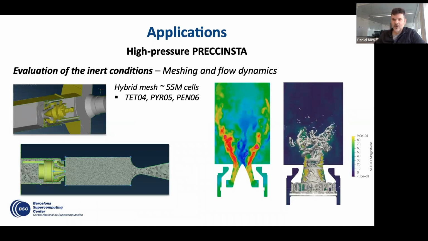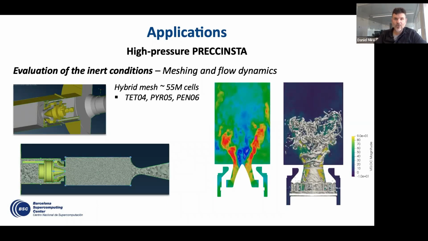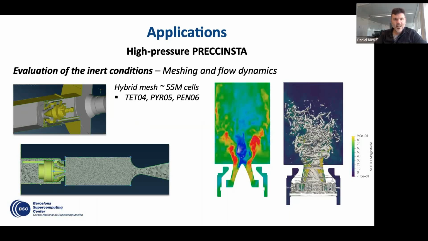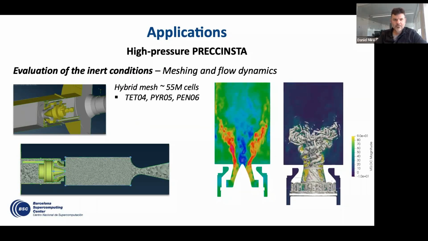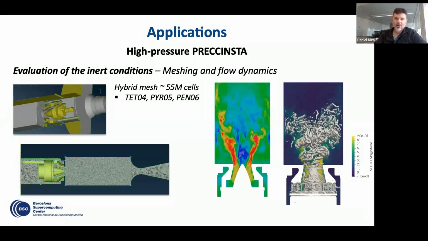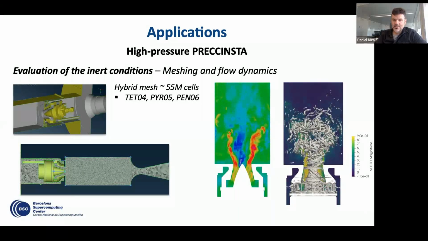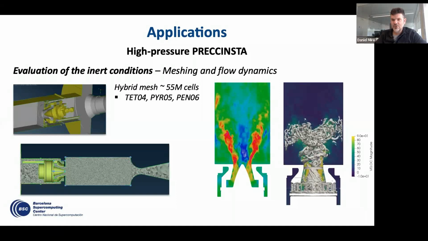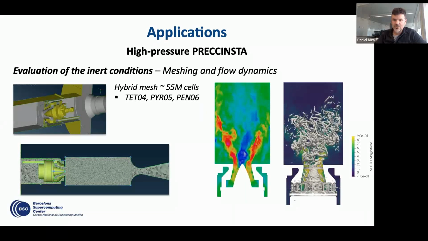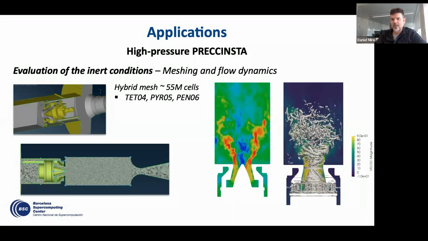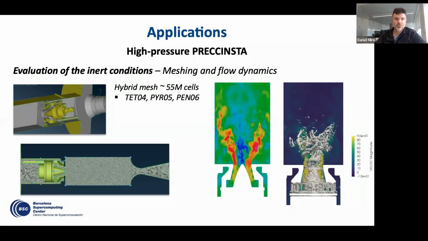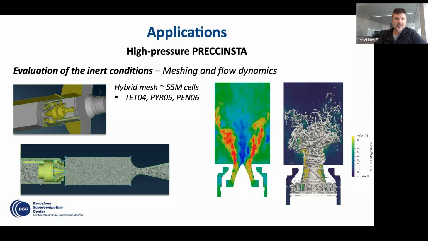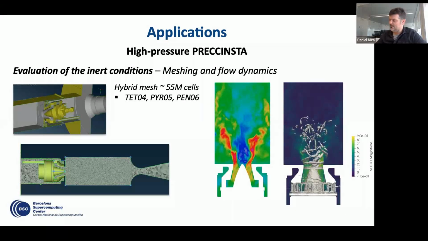So as a start, we consider, as always, the inner conditions. We perform a mesh in the order of 50 million cells, and then we try to resolve the flow characteristics. As you can see in the animation, this inner flow condition, but also the reacting flow, exhibits a precessing vortex core, which with a simple visualization of the Q criterion can be quite well distinguished. So we are actually at the moment trying to quantify the frequency and the mechanism of this hydrodynamic instability.